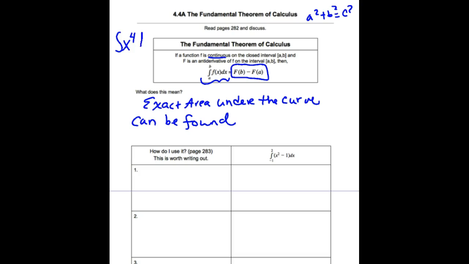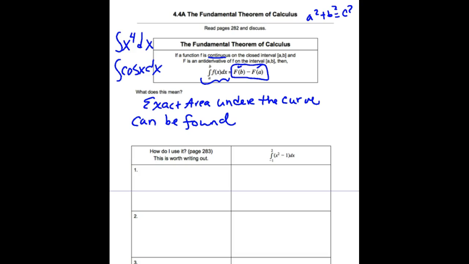I'm going to review that just to make sure you remember what that is. What's the antiderivative of x to the 4th? Go ahead and tell me. I know I have this thing on. x to the 5th over 5. Yeah. What's the antiderivative of cosine x? Sine x, exactly. So you're going to be fine. Those are what the big F is. So really you're going to be able to do it by just finding antiderivatives and plugging numbers into them. That's what this means: antiderivative at b minus antiderivative at a.